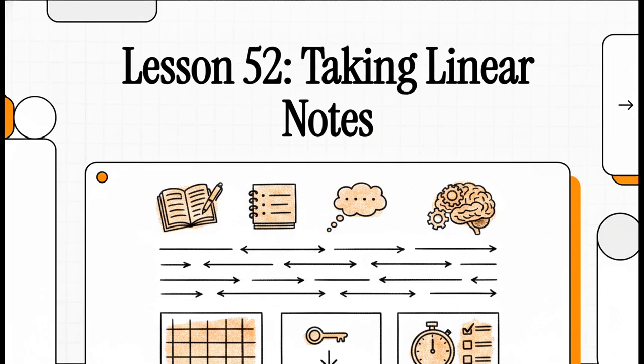Okay, let's dive right into this. We're focusing entirely on Lesson 52, Taking Linear Notes. Our big goal today is to turn you from a passive transcriber into an incredibly efficient, highly organized information processor. By the end of this explainer, you're going to know exactly how to use layout, structure, and targeted shortcuts to create notes that actually work for you, rather than against you.